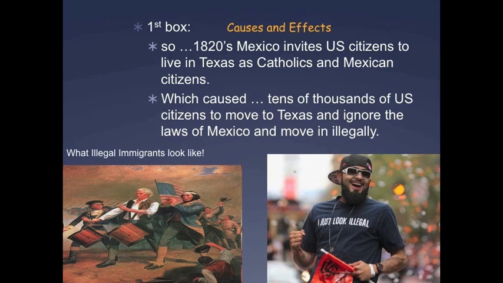So, in the 1820s, Texas represented a great barren wasteland in northern Mexico that was sparsely populated. In order to bring more people into the area and more people into the country, Mexico decided to invite United States citizens, and especially recent immigrants from places like the Czech Republic, to Texas in order to become essentially Mexican. All they had to do was to agree to two terms. First, come as a Mexican citizen, and then conform to Mexican ways by becoming Catholic.